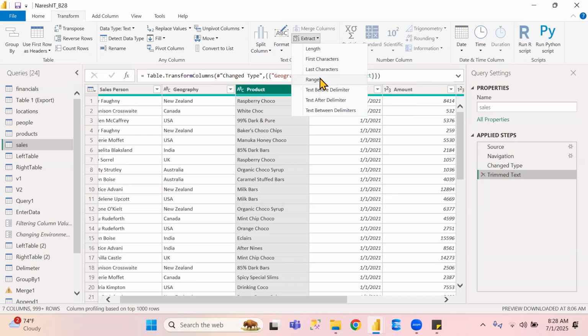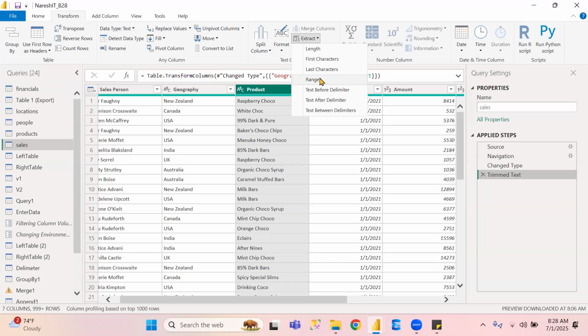In SQL Server, what function is it? Substring.